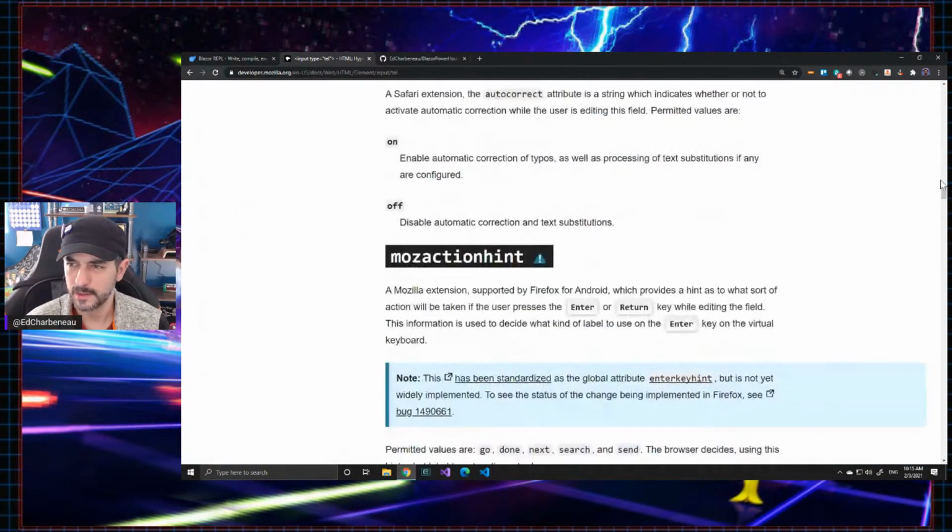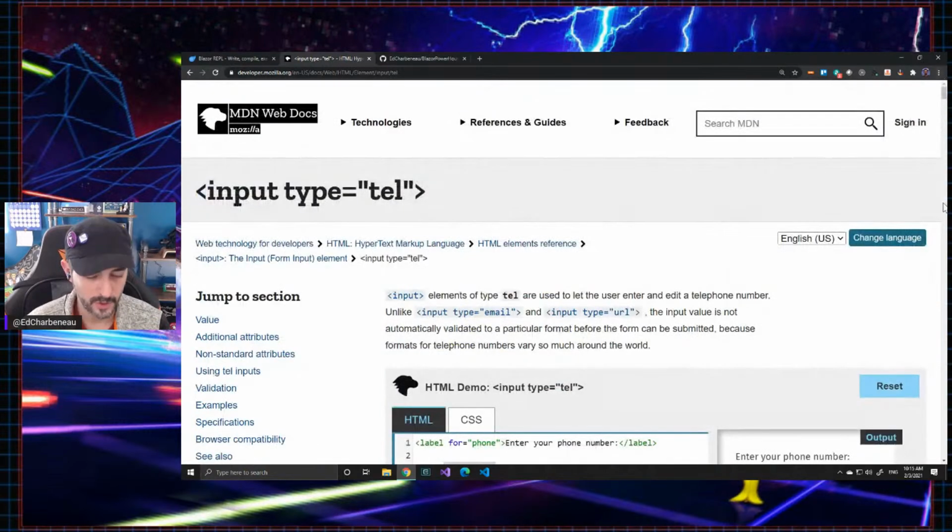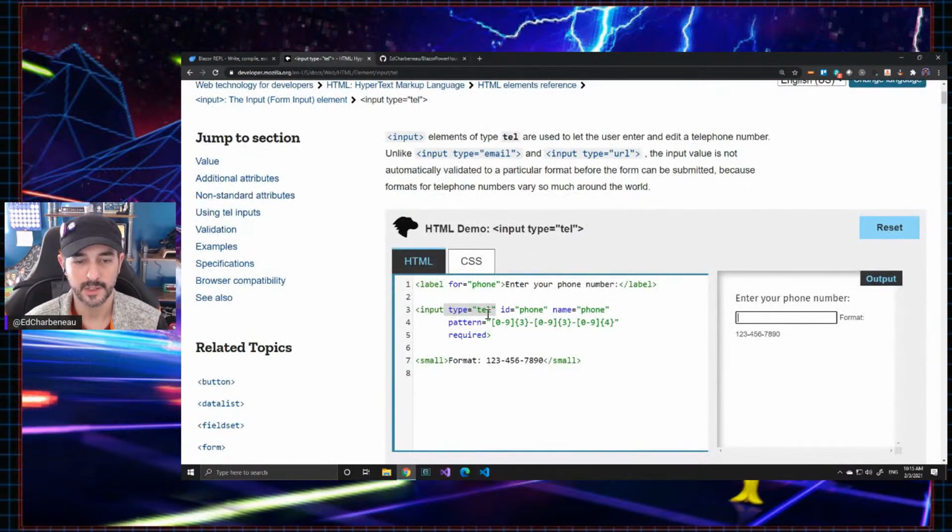I don't think I have a way of demonstrating that here on stream without doing some clever emulation or something. But the on-screen keyboard, for example, will show just numbers if you have a telephone input. So it makes it a lot easier for the user to enter those things in.